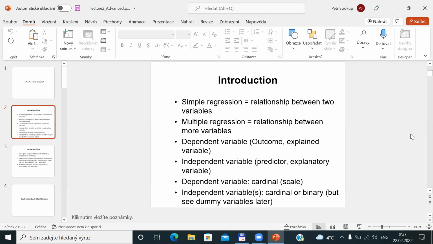So that's quite easy. I will give you one more example, and let's think about it, because sometimes it can be a little bit tricky. If we take a classical example from economic sociology, and we discuss the relationship between income and education, what would be the dependent and independent variable? Income is dependent, and education would be independent.